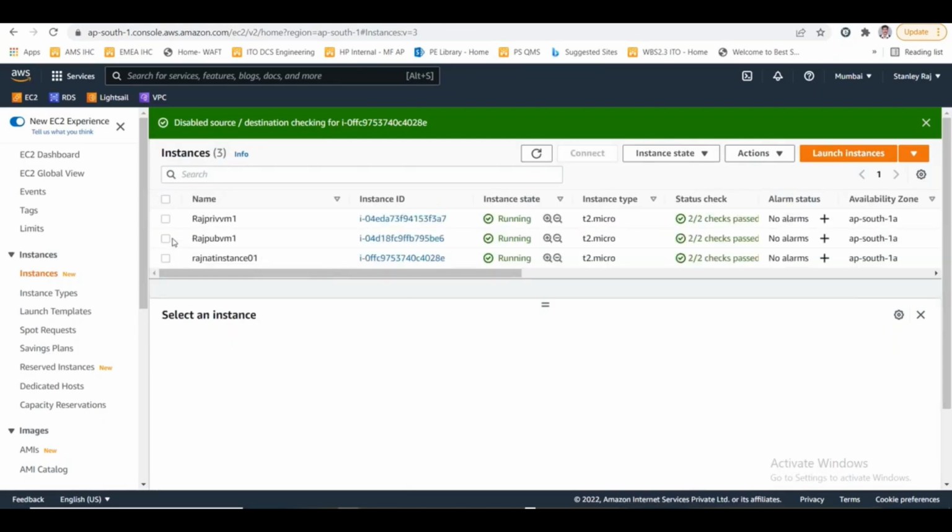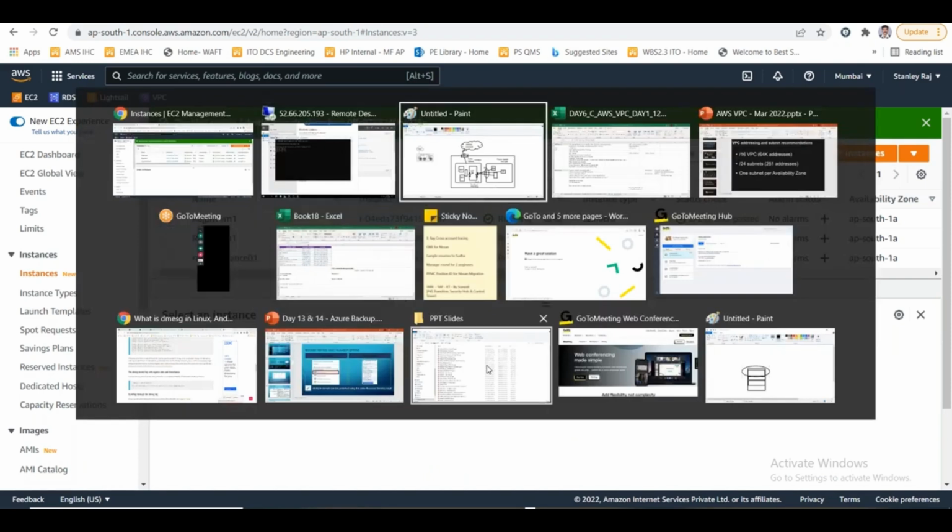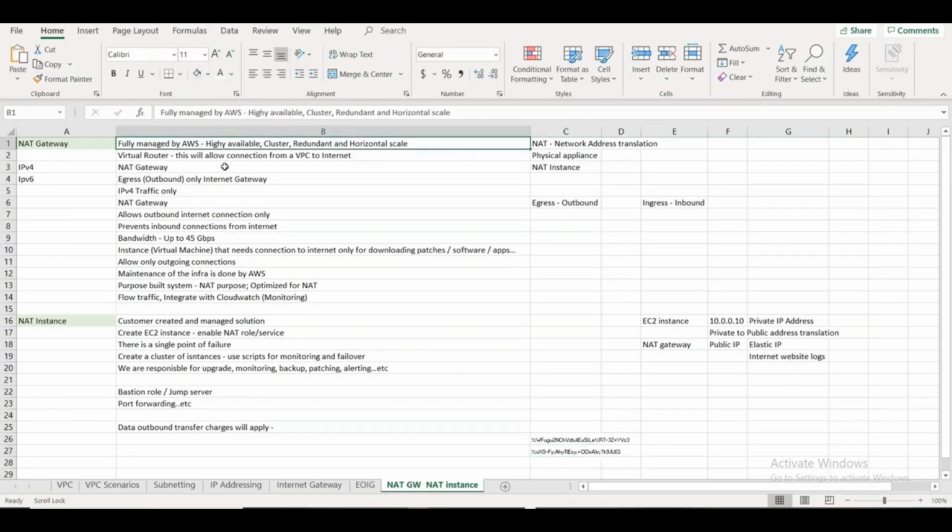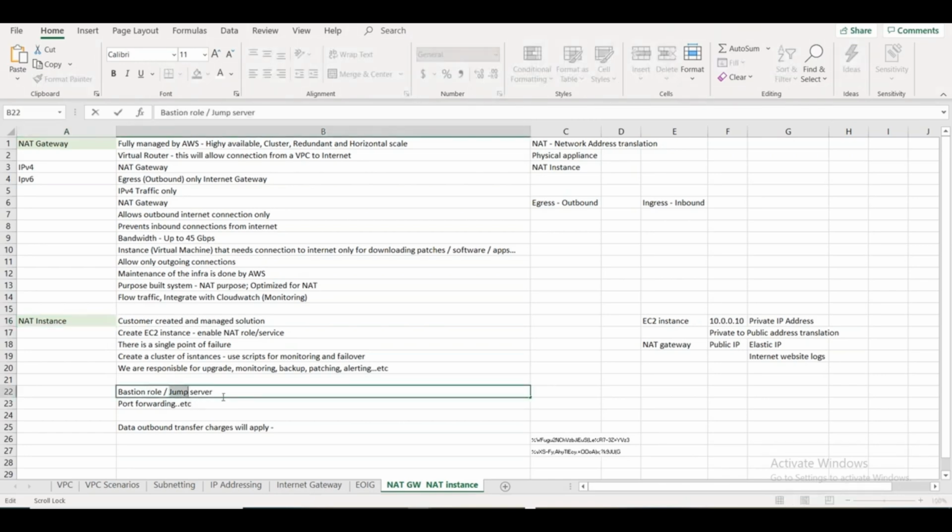So you can either have a NAT gateway or a NAT instance. NAT gateway is a managed solution from Amazon. You can directly use that without any additional configuration, but you can also have your own instances, which you can create as an EC2 instance. Okay, this is a physical appliance with the virtual router concept. This is an EC2 instance managed by the customer fully. You can add any additional roles and features on that machine, and you can use it as a multi-purpose thing also. You can also use this NAT instance as a jump server. Some organizations will allow access through the NAT instance. You can add that as a Bastion role, or use it as a jump server and so on.